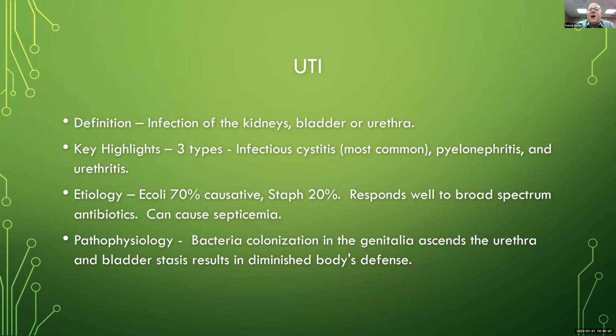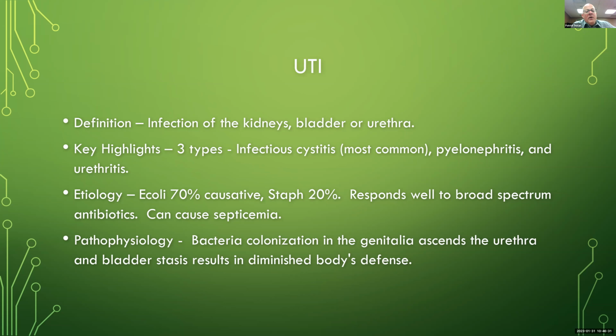So E. coli, 70% of the time, E. coli, we have a wide range of antibiotics that can handle E. coli. We start off with basic ones first, and then progress up as necessary. I always get a culture and sensitivity on my urines to make sure I'm treating with the right antibiotic, because bacteria can be a little bit different from case to case. Staph infections, excuse me, are 20% of the causes. Both of those respond well to broad spectrum antibiotics. Bladder infections can be a form of septicemia. We call it urosepsis. We can see the blood and then get a raging systemic infection.